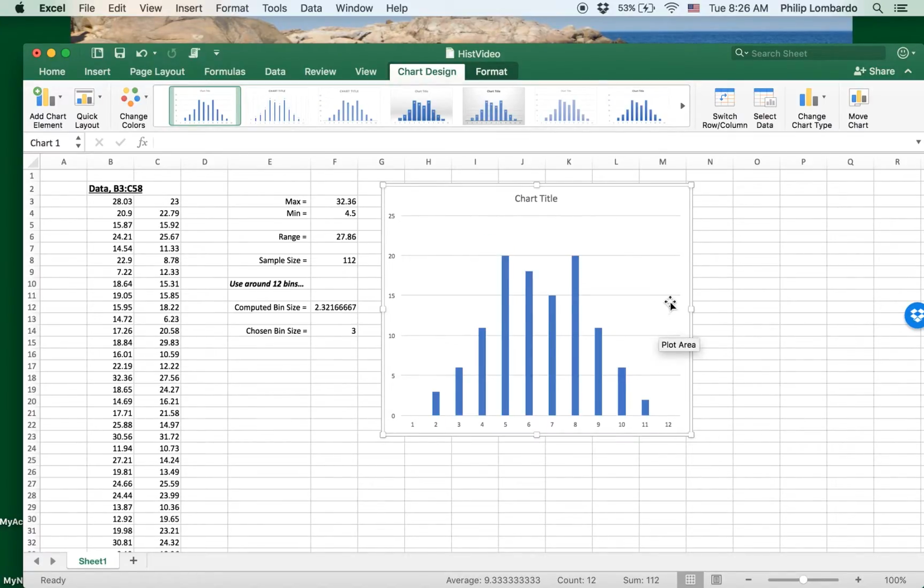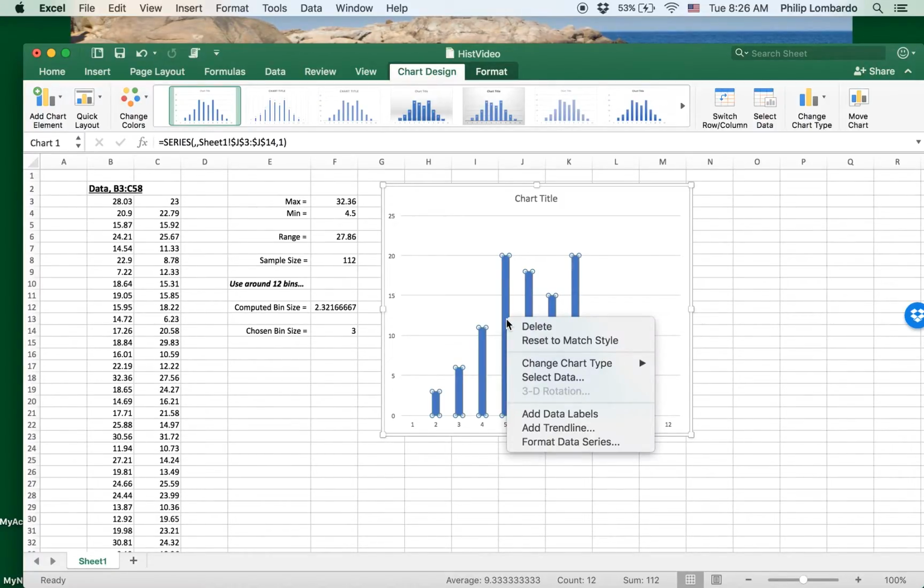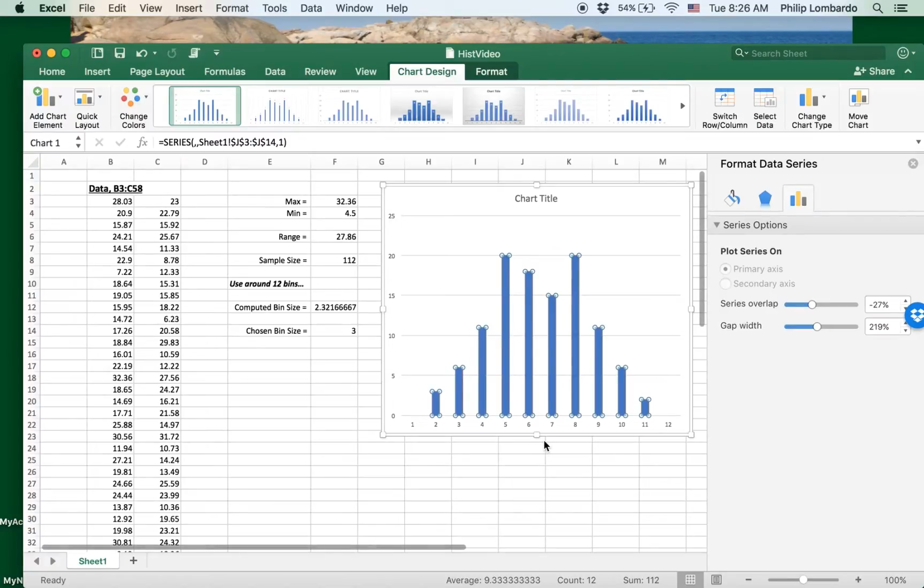bar chart. Now, what differentiates a histogram from a vertical bar chart is that there really shouldn't be any spaces in between here. So here's how we're going to adjust that. If you click on any one of the bars, it'll kind of highlight all of them. And if you right-click, you'll have an option to format your data series. So you're going to click on that Format Data Series. And one of the options that should pop up is your gap width.